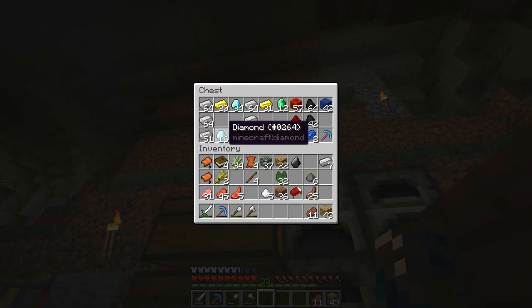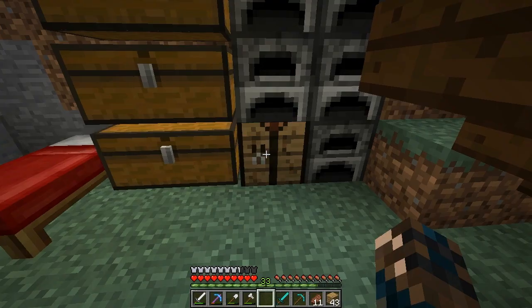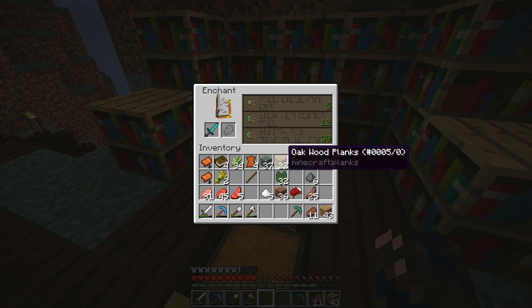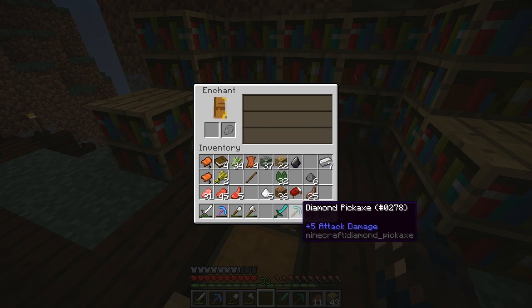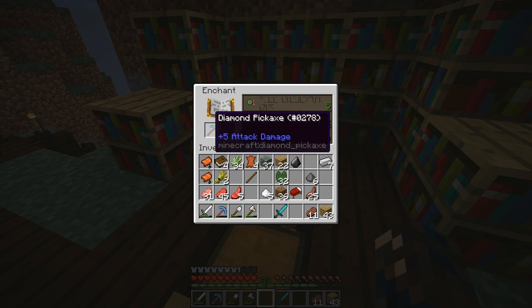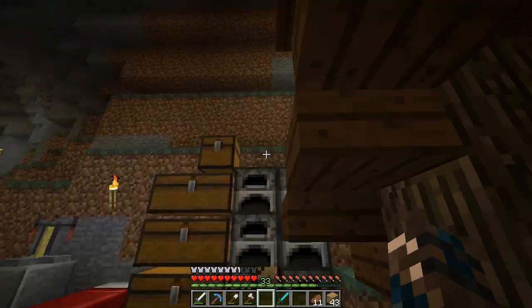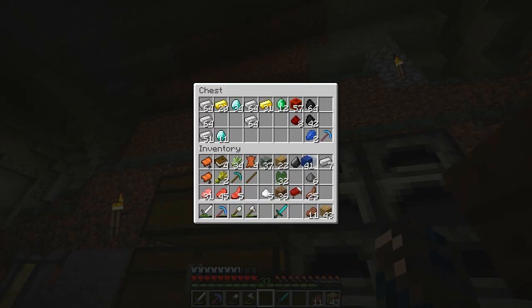I'm gonna make a sword and another thingy, another pickaxe. There we go, and let's make a sword. See which one would get better enchantment. Enchantment's 4, might do that. I'm breaking free. Oh, with both, actually, no. I'll go with a sword. I've already got a pick, so I'll go with a sword.